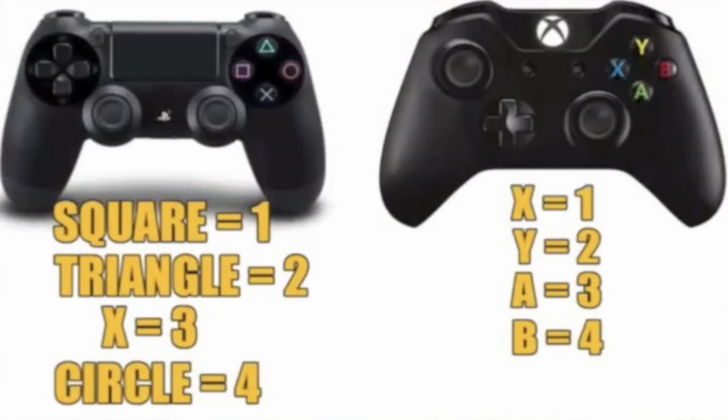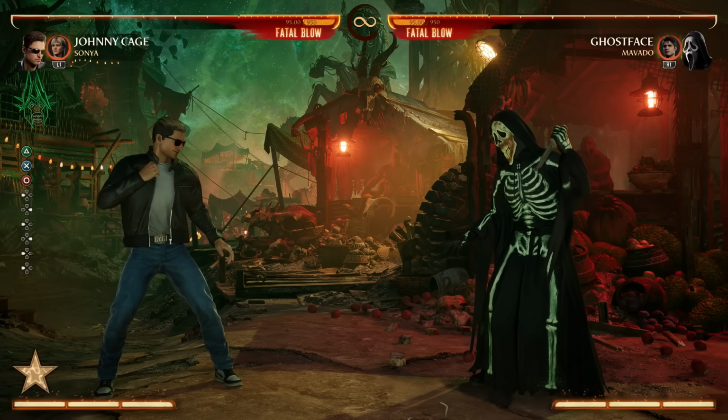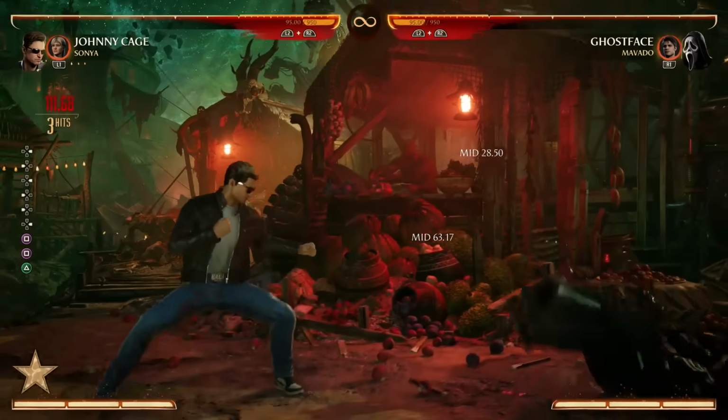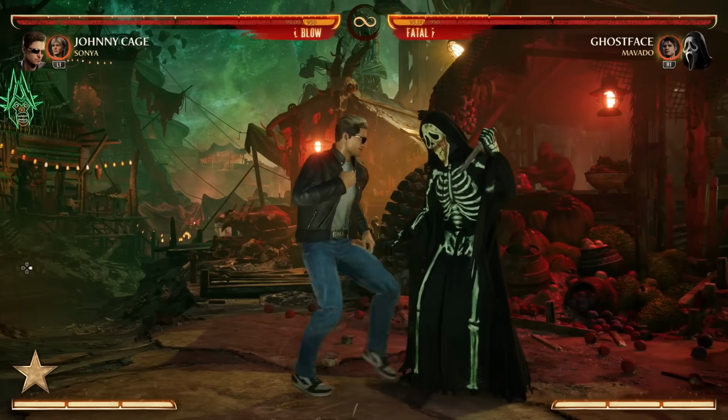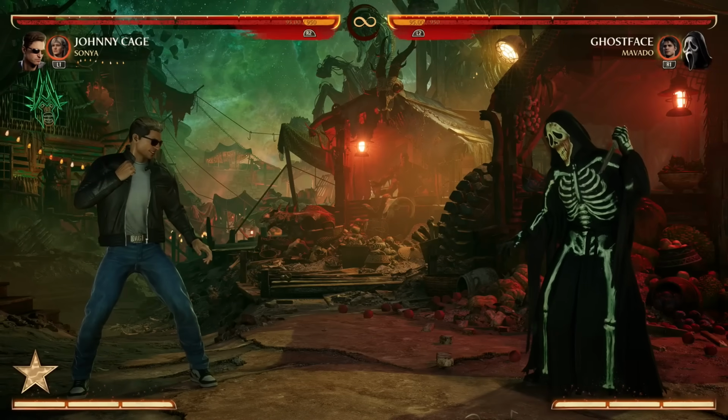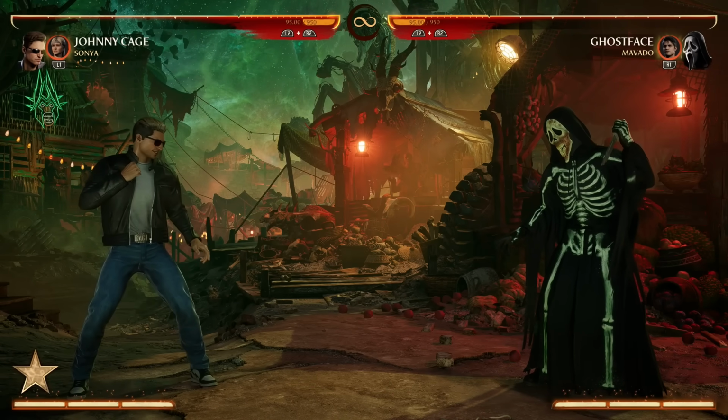This has been around since even before I covered Mortal Kombat back in 2015. I just learned this over time. On Xbox, X, which on PlayStation is square, see, it gets confusing. On Xbox, X is 1, Y is 2, A is 3, and B is 4. So whenever I say I'm doing 112 with Johnny Cage, people are going to know right away that 112 is this combo string right here, which is square, square, triangle, or XXY.